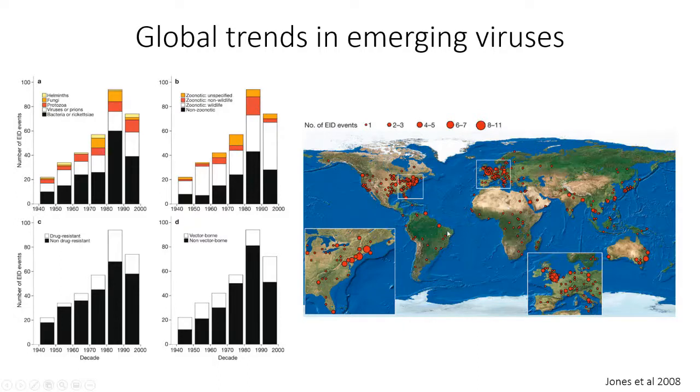You can see the global distribution of these emerging infectious disease events, and it's everywhere. This map just shows the reports of emerging disease events. You need to understand that these kinds of data are biased most of the time, because you will have more observations in the regions where you're doing more studies. Obviously, in most of the developed nations where there are many resources to do these kinds of studies, you'll have more studies, hence more disease detection events. So even though these emerging disease events are all across the world, most of them are concentrated in Europe and North America, where quite a lot of studies are still being conducted.